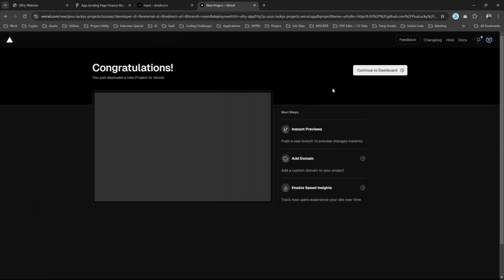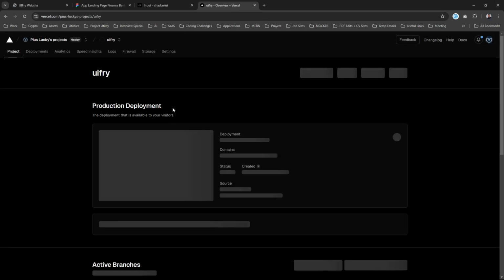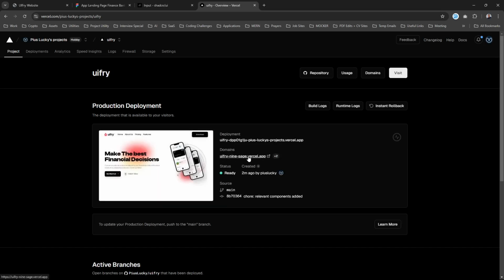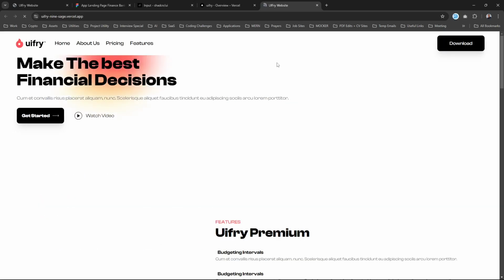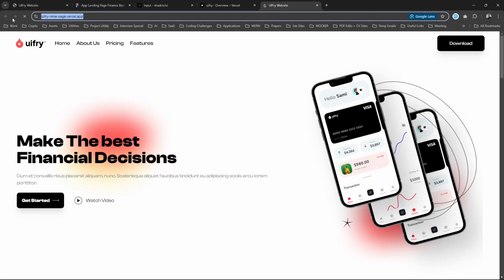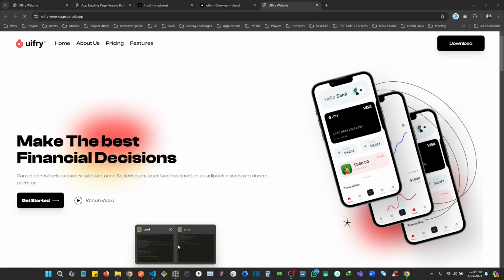It's done. So I can click on the dashboard. So now I should have a very unique link to access it. So I have this one. So I can click on it. Boom, there we go. Our app is live on that particular URL. And we'll just wait for it to load up. And while we're doing that, we can keep checking our setup here.